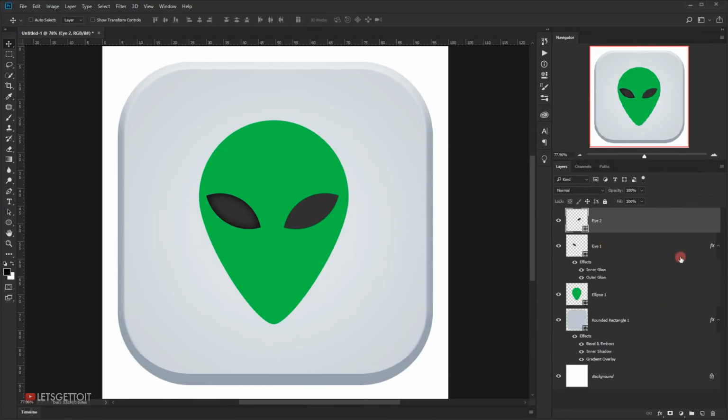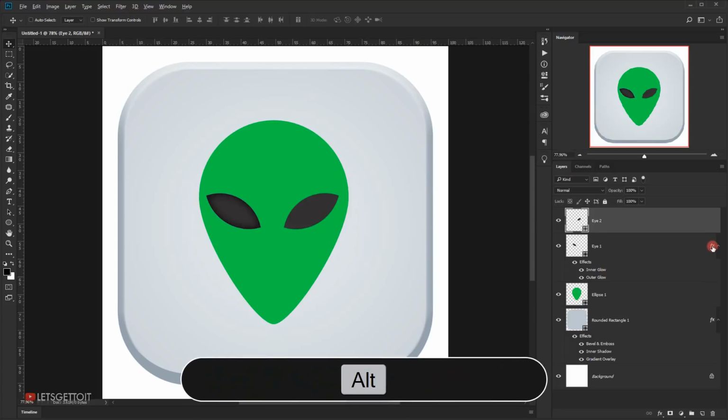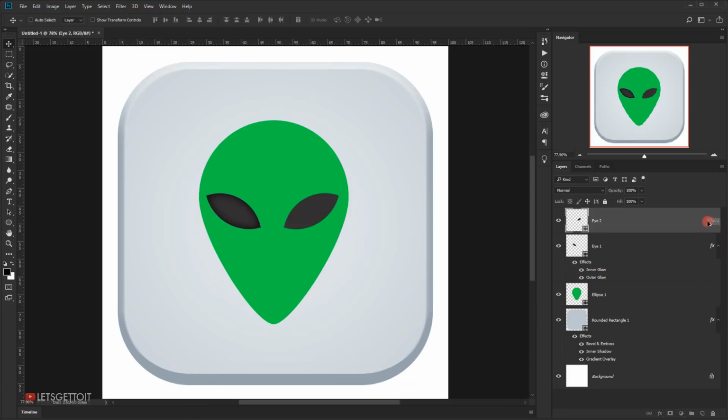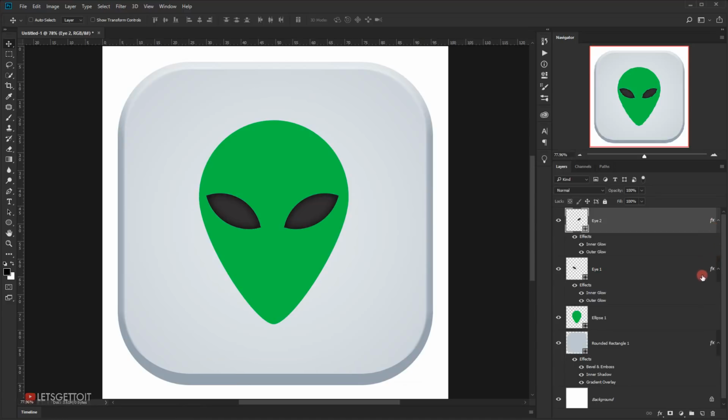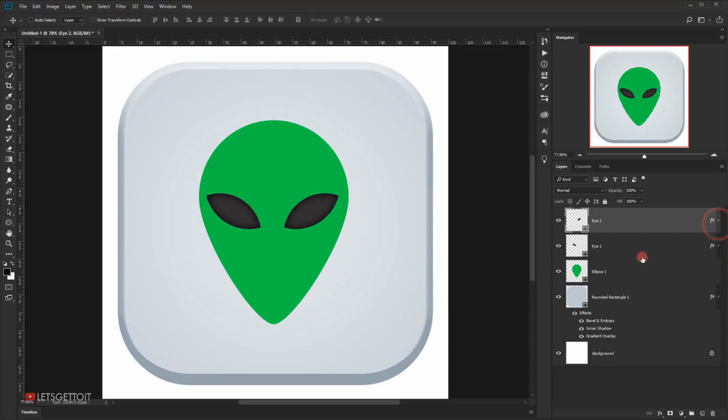And I will paste the same code in here, and I will press OK. Now we need to paste this layer style that we applied for the first eye to the second eye. So I'm just going to go on this FX icon in here, and then I will press Alt, and I will take it and put it on the other eye in here, and this will make a copy of the same layer style that we have on this first eye. Alright, now the last thing that we are going to do is on the head of the alien, so let me name it head.